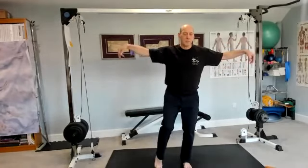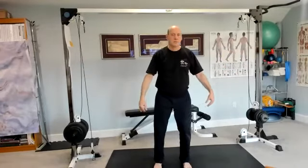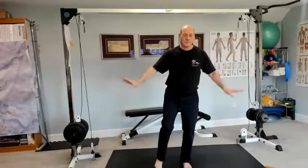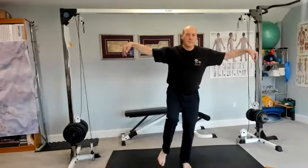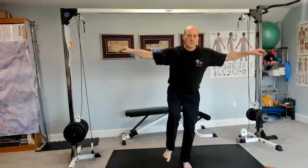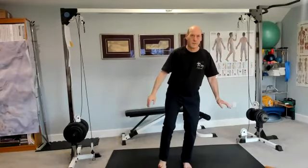Synchronizing the breath and the movement so they all flow together. And then once that's comfortable, just lift the foot off the ground a little bit, put it back down. And then once that feels comfortable, see if you can keep the foot off the ground. One more time.